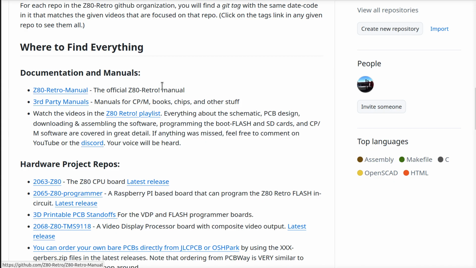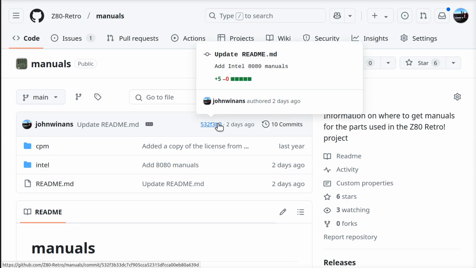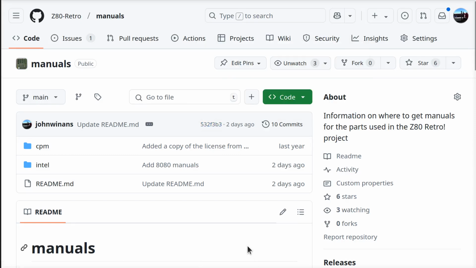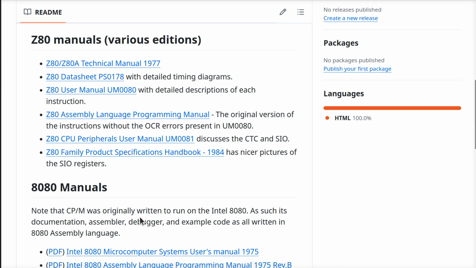I added this a while ago because when they open sourced and officially, finally gave away the source code of CP/M, which is only recently, I wanted to put a copy of all the manuals for CP/M on this website and make them easily available, because sometimes they're kind of hard to find, or you get a cruddy scan or a good one. So I've gone around and collected some of the most reasonable ones I could find and put them all in here, and this README has links to them all, among other ones.